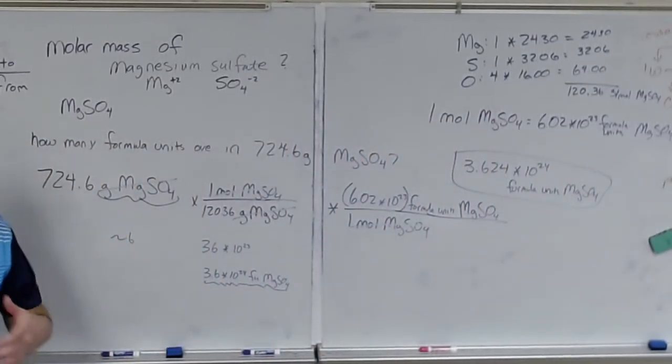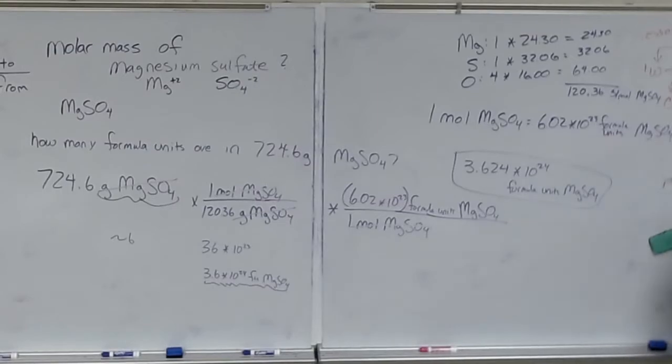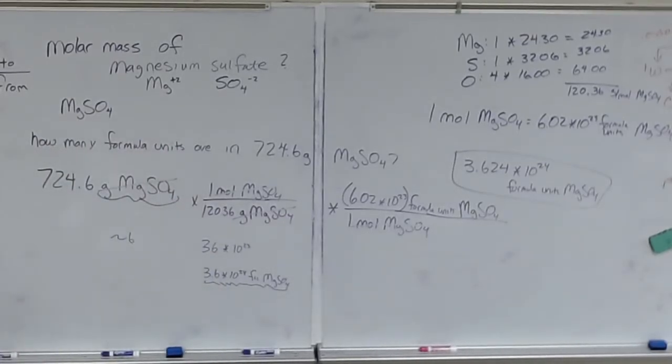I want to see number unit stuff at every single step. Every single step. I've already started taking points off. I'm going to start taking more points off until we get down to 0, and then I may start giving you negative points. I want to see number unit stuff. There's not that many problems of homework in this unit.